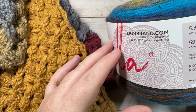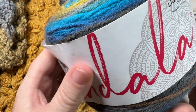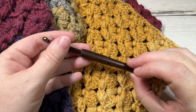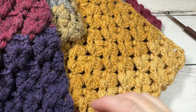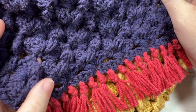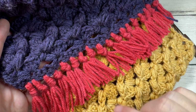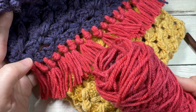If you're going to use a couple of the regular Mandala yarn cakes, which I'm showing you here, you will need 2 of these or 1 of the bonus bundles. You're also going to need a 5mm or an H8 crochet hook. Our finished scarf today measures approximately 8 inches by 82 inches long, excluding this optional fringe, and the one bonus bundle will provide you with enough yarn to work your fringe and then just give you a little bit left over.